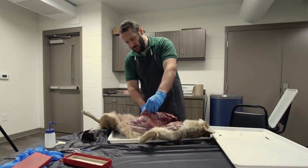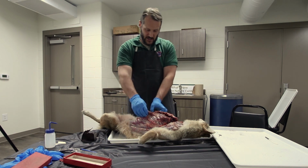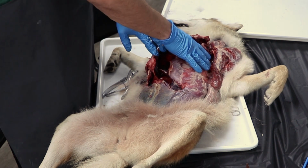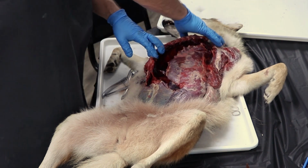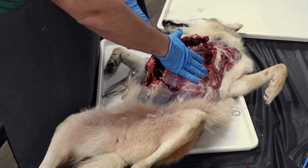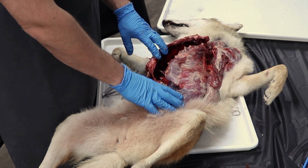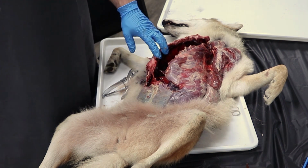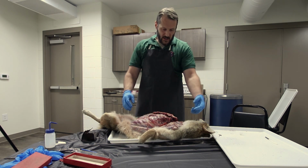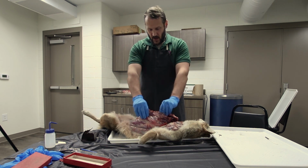Okay, before I obliterate it any further, one thing I would like to show is this separation between, so this is the thoracic region, so neck is the cervical region, what contains the heart and the lungs is the thoracic region, and then primarily digestive organs are going to be found in the abdominal region. Okay, so your trachea descends from the cervical into the thoracic region.